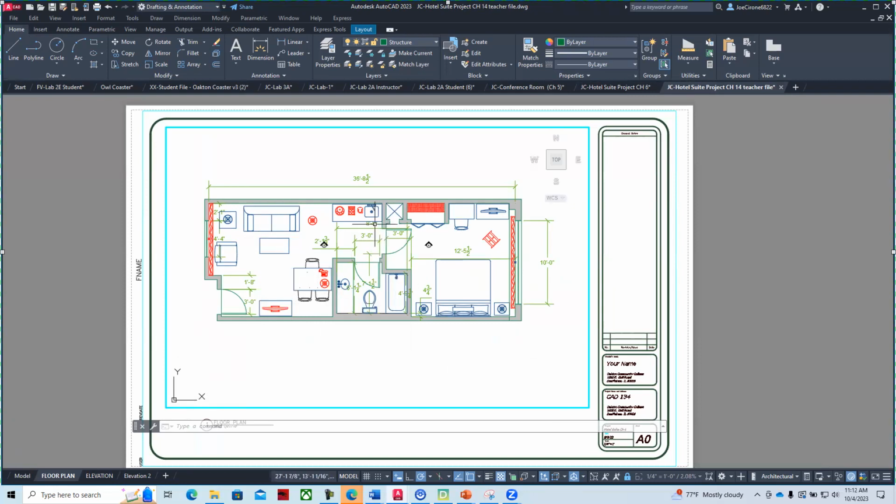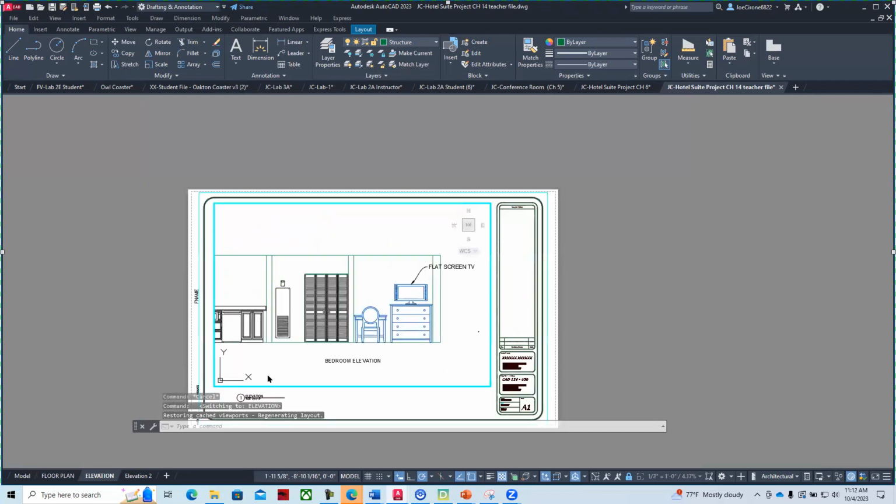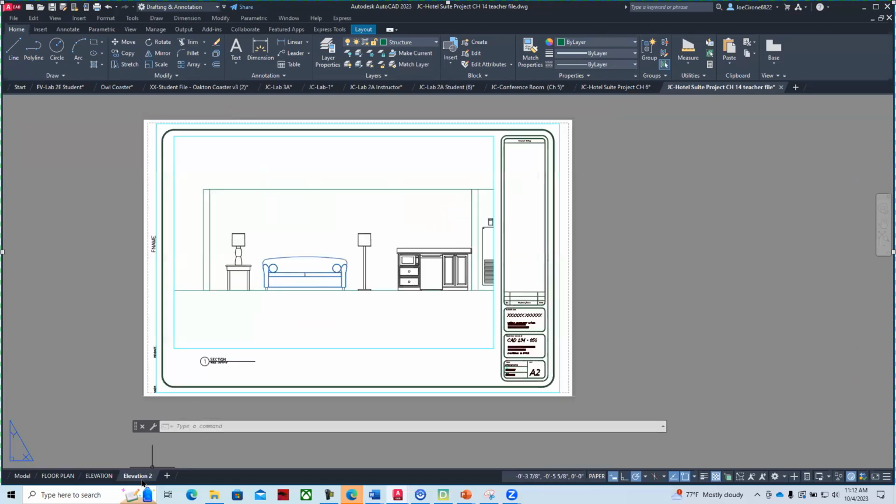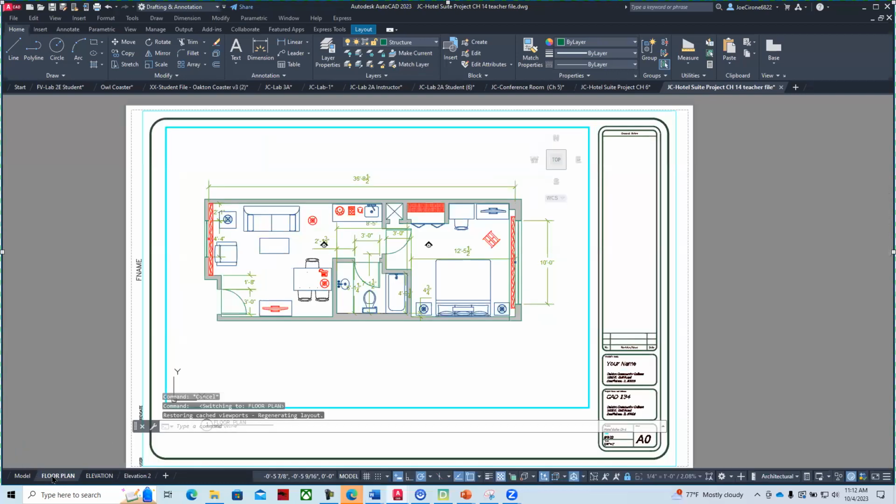with an area for sitting and for watching television and having a bite to eat. Here's your bathroom and small kitchen area. And then here is the living room. And then we'll do the elevations. And so as we work with our architectural title block, we can have multiple pages. This is showing what the room would look like from an elevation, meaning the heights. It's very common in architecture to have elevation drawings and floor plan drawings. And so that's where we're going.